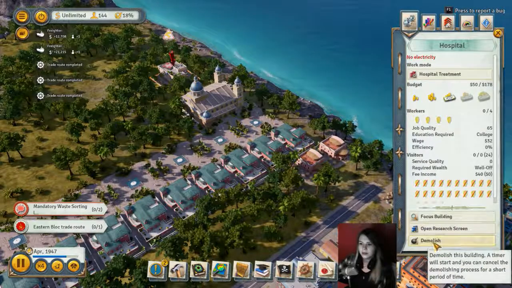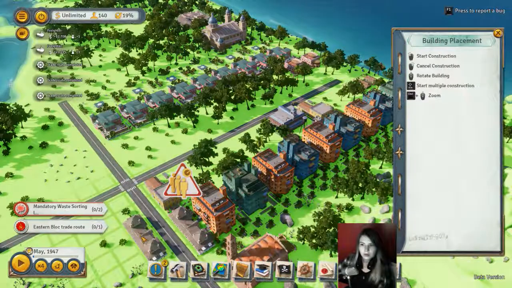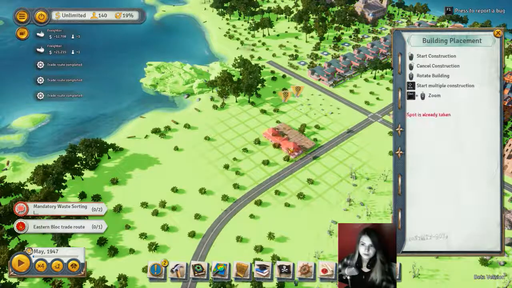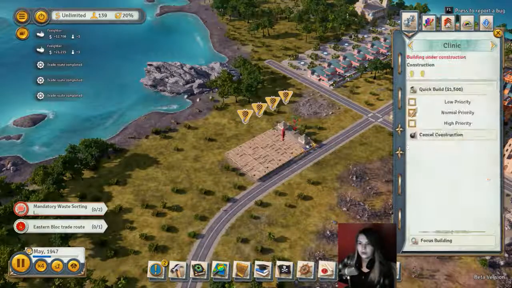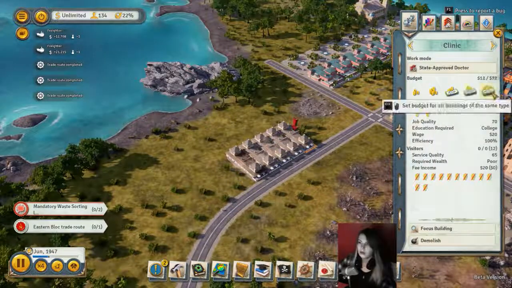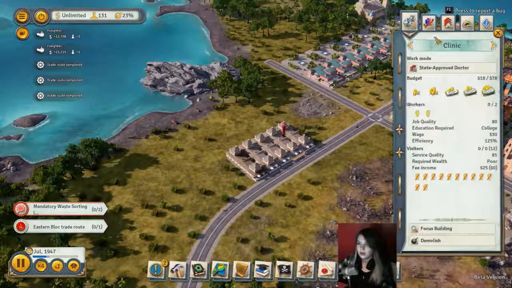Needs electricity. Okay, I'll demolish it and I'll do electricity later on the island. And I'll just put, okay, this one's so full. I'll just put some cleanings over here. As it should be enough for the beginning. And I'll increase the budget. I'll do more modernization. Yeah.